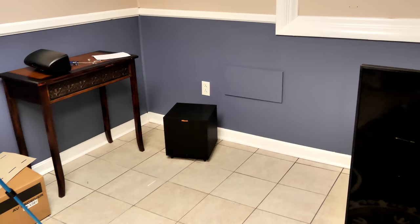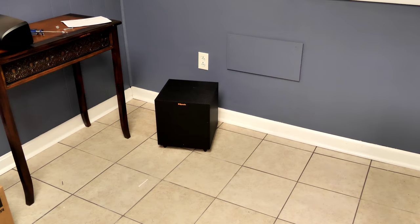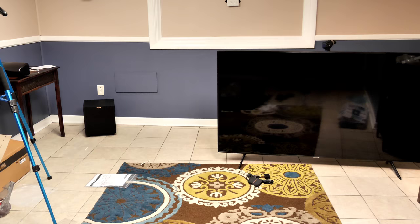All right guys, so I decided to put the sub kind of in the corner, not completely, a little bit pulled off away from the wall. The reason being is because it's a smaller subwoofer, so it's gonna need a little bit of help getting down below maybe 35 or so hertz, being how small the sub is. So I put it towards the corner to try to help reinforce a little bit more bass so he can get a little more sound out of it. And then of course, aesthetically pleasing as well, that kind of matters to him too. So when he's sitting back here in his listening position, it's gonna be tucked into a corner to help bring up some of the bass towards the lower notes when it starts to drop off.